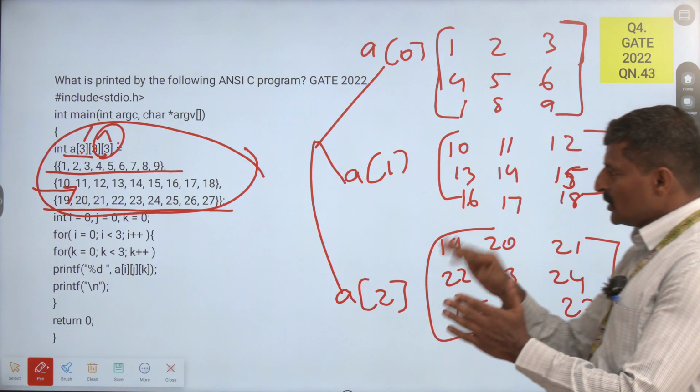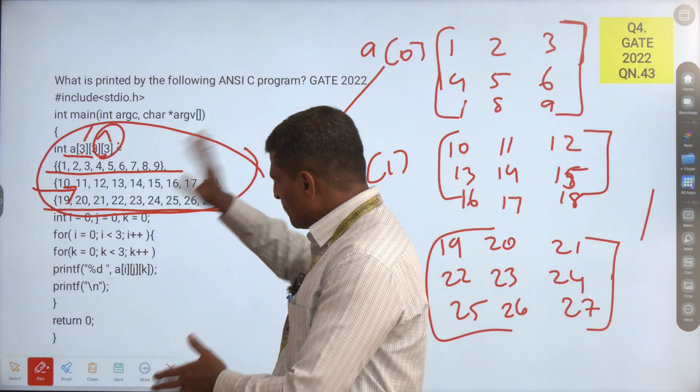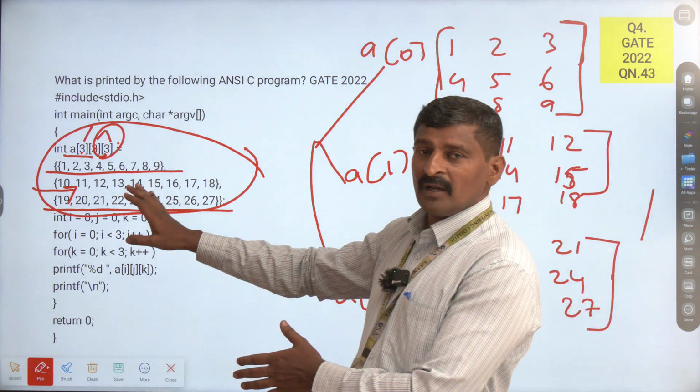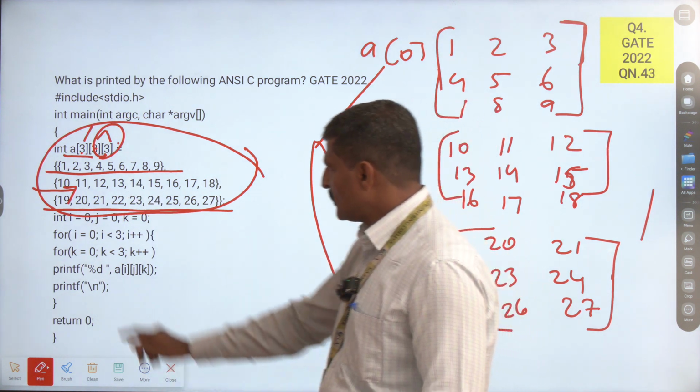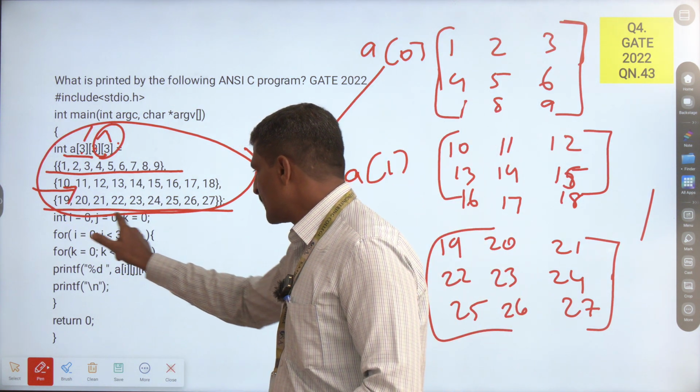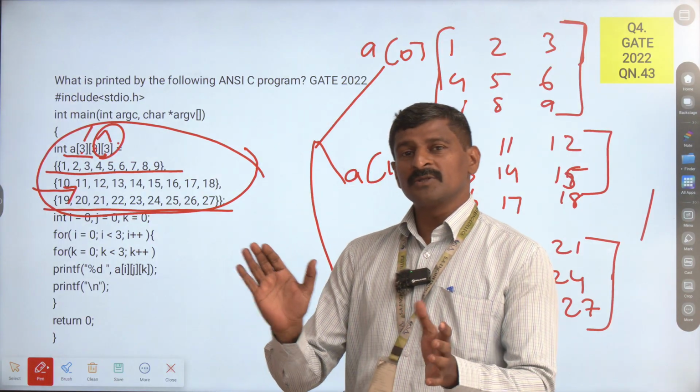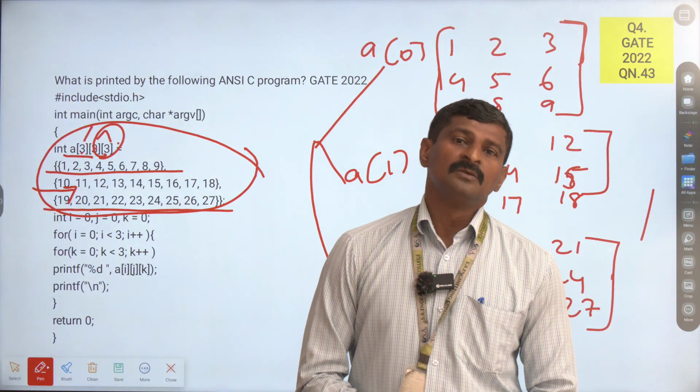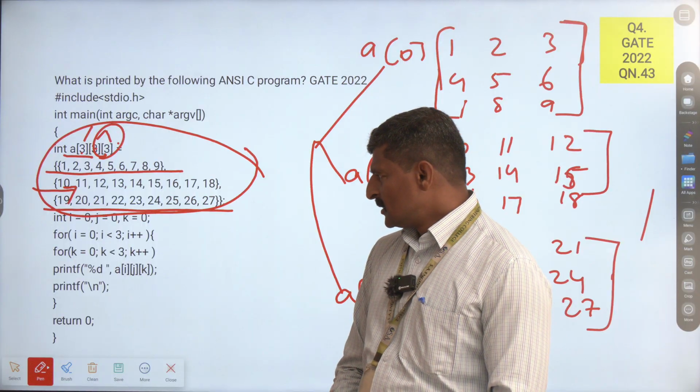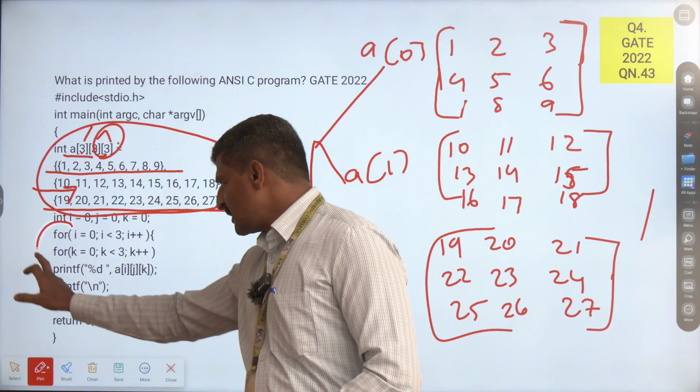Now we move to the next one. For representing every array we have loop control variables i, j, k, and all the variables are initially assigned the value 0. Look at the statement.